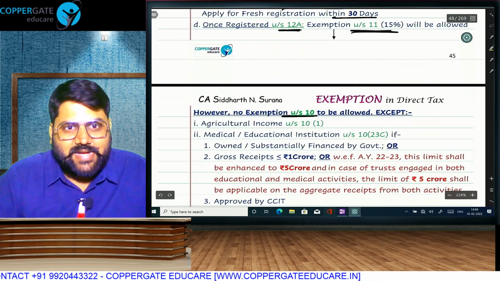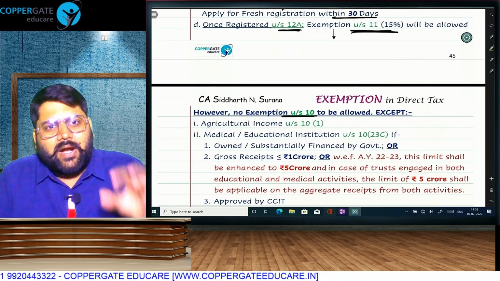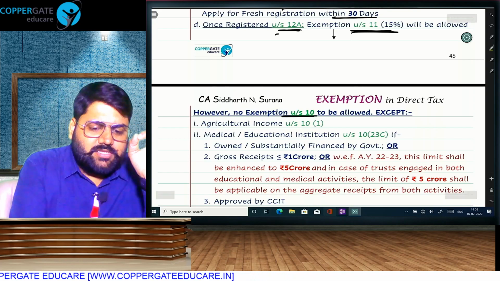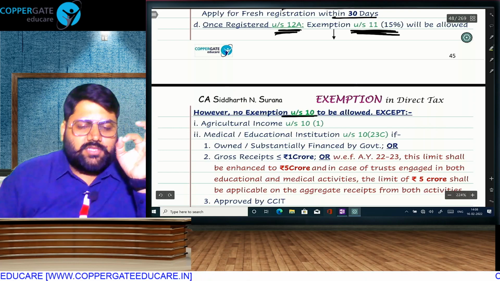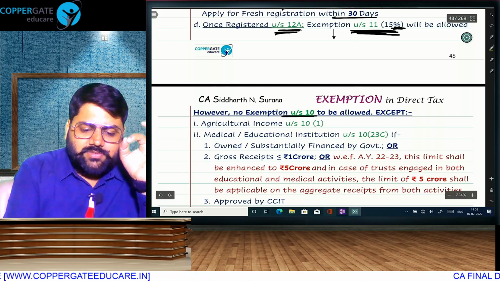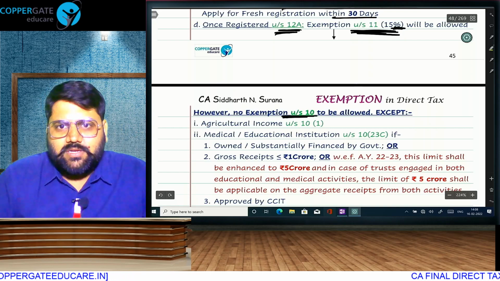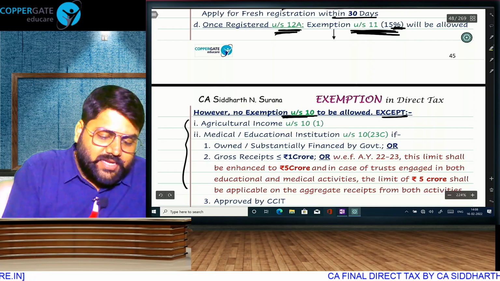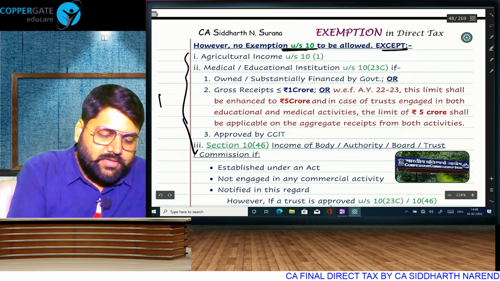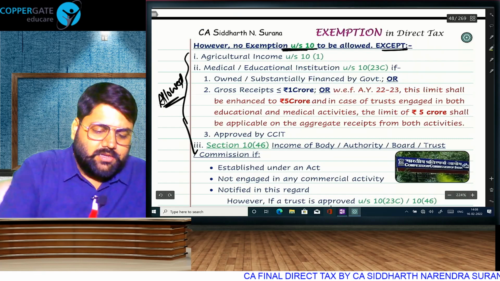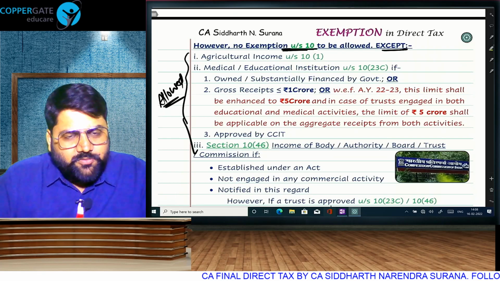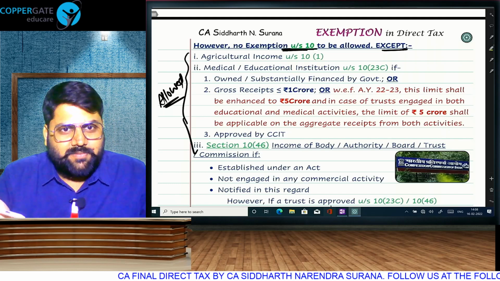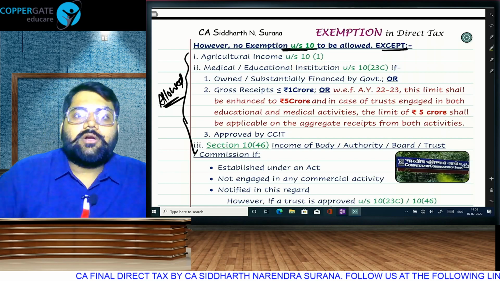For example, that buyback tax exemption, you will not get that. If the trust is partner in a firm, that share of profit exemption, you will not get that. Once a trust takes this registration, that means the trust wants this exemption, and if you want this exemption, we will not give you any exemption under section 10. Section 10 not allowed, except these exemptions, there are 3 total, these 3 will be allowed. So any trust which is registered cannot take section 10 exemptions like share of profit from a firm or 10(34A), buyback tax exemption where the company has paid buyback tax, so the shareholder's capital gain is exempt. Not allowed, but 3 allowed.